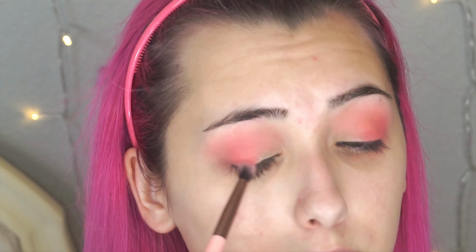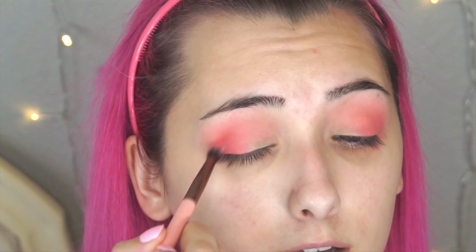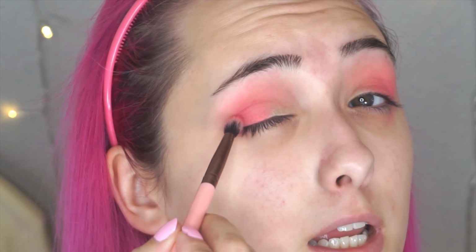And again, it's better to start off with just a little bit of product on your brush and build up from there, especially with darker colors. So I'm just doing back and forth, light motions on that lid there, building slowly and carefully. And then I'm going to do the same thing for the other half of that V shape that I'm going for. And then I'll also do a little circular blending motion just right here in the corner to make sure this line here and this line here are nice and connected and blended. And now I'm going to finish up on the other eye.